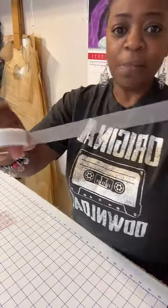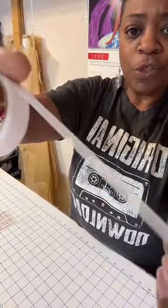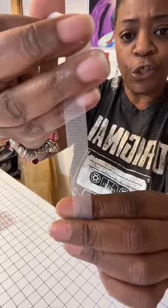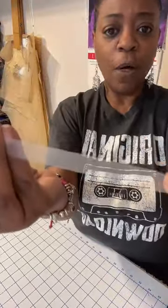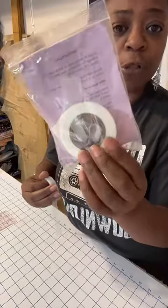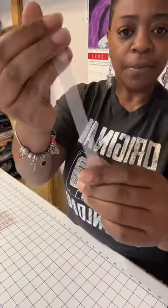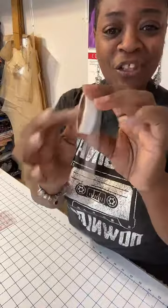Well, I found it. This is mesh stay tape. Everybody see that? It's mesh. It's not fusible. You don't iron it on. It's stitched on. So you can either put it on the seam line when you serge, or you can just put it on your fabric when you get ready to sew. This stuff is wonderful. It's called mesh stay tape. It's not fusible. This is fusible stay tape. This is good stuff. This is better. This is the Mercedes. This is the Bugatti. Get you some Bugatti. They sell this at Joann.